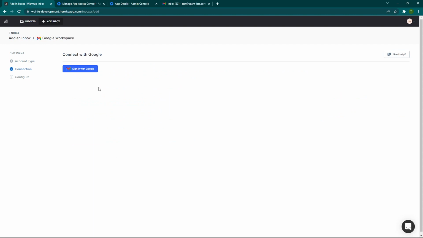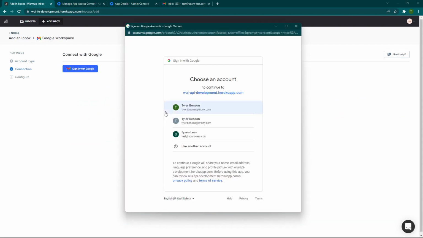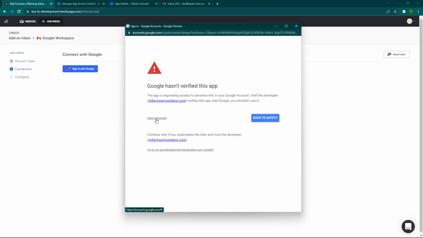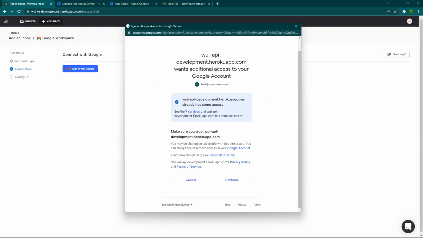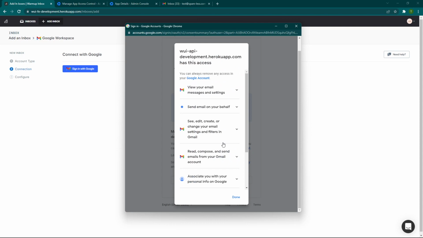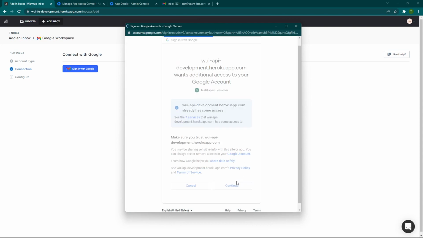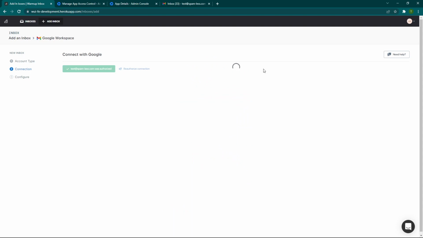So you click done, then you click sign in with Google, and it'll bring you up to this familiar OAuth page that you see if you sign up for other services of a similar nature. Then all you're going to do is click on the inbox that you wish to connect, click advanced, and then click go through. This page will bring up a bunch of services that you need to approve. So you need to approve this, this, this, and that. These will be open checkboxes that you just check. And once that is enabled, you will click continue, and then it'll authorize for a second.